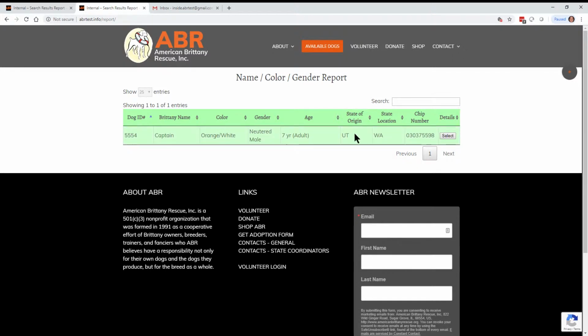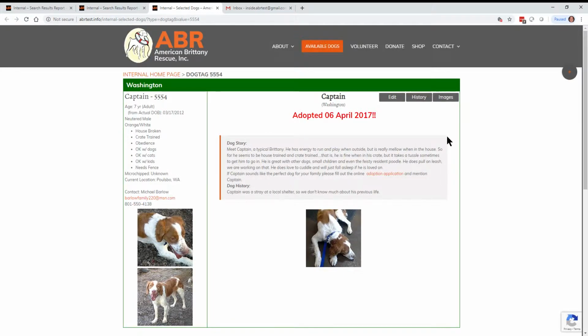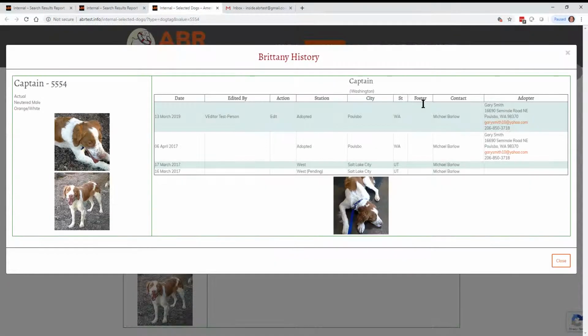In any event, here he is, and this shows some of the dog's information. We don't know his age, so this is estimated. Then you can select it, and you get the dog's records, just the regular dogs page. Michael had him down as Captain. I now call him Cooper, but he's one good dog. You can look at his information, and you will see in this case, pending in the West. This hasn't been messed with except here. I guess I changed something.